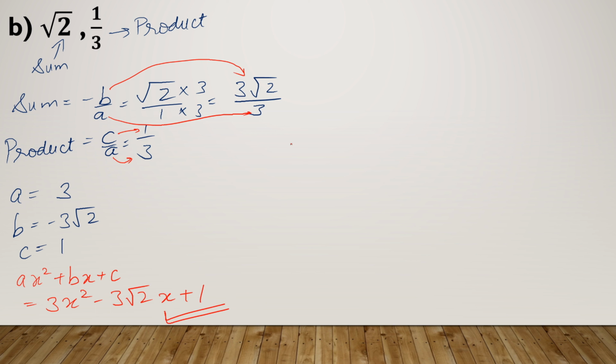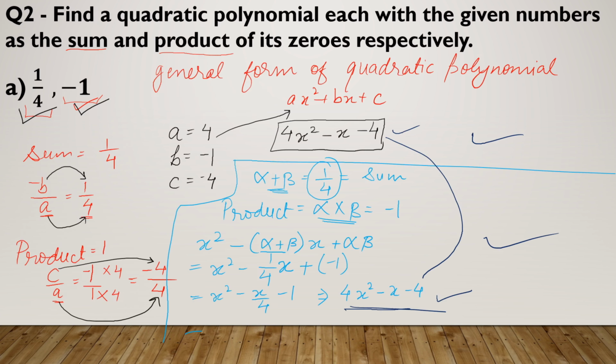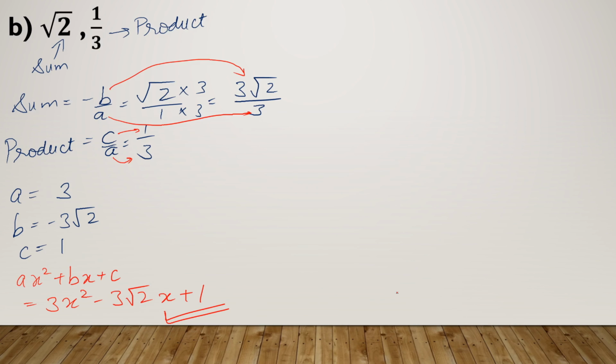So I'll leave the next part for you as your homework. Try to do these questions, and if you have any doubt or something, make sure to ask in the comment section, and try this b part in the other method as well. This is the direct method that you can try. So this is also very easy. You are going to get the very same answer. Just have to try it once.